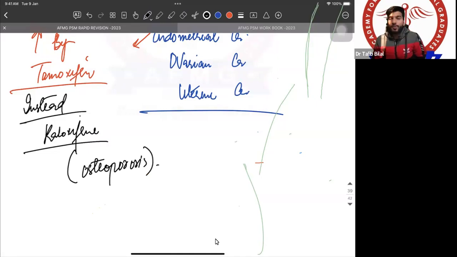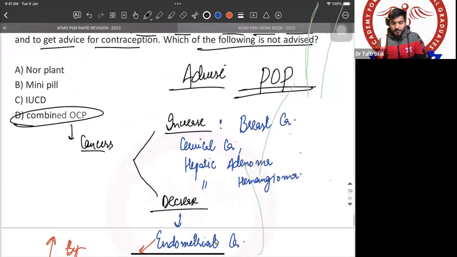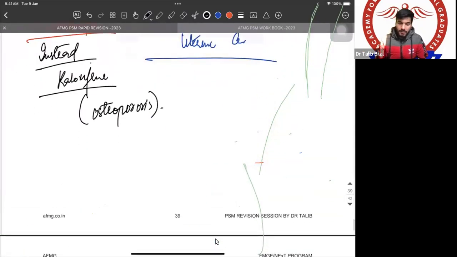But the drug of choice for osteoporosis is bisphosphonates. Then if you have severe osteoporosis with a bone scan of -2.5 SD, you go for teriparatide or a RANK ligand inhibitor, denosumab. Is that okay? And for ladies before the menopause, you prescribe estrogen. So that was all: endometrial cancer, tamoxifen and raloxifene. Is that clear? OCPs and their side effects.